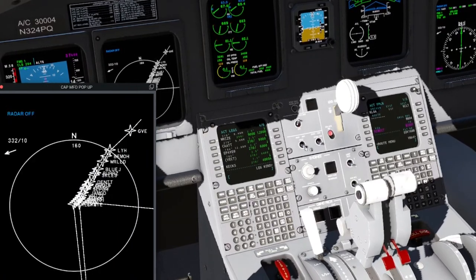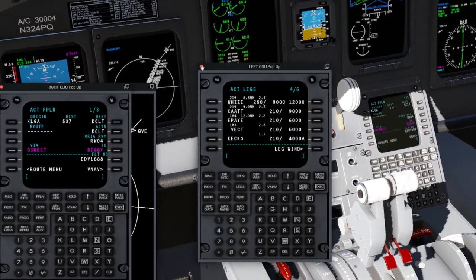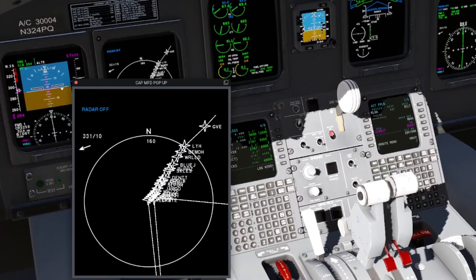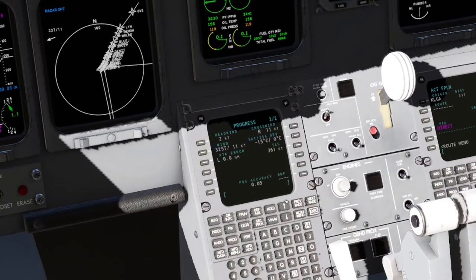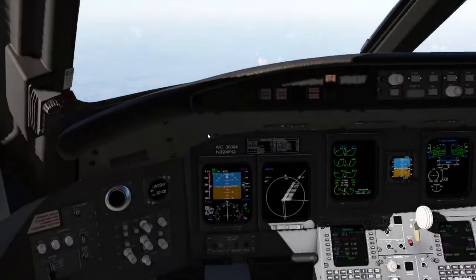I can't delete anything either. It's just like permanent. So I think we just need to vector ourselves in from there. We're doing the ILS, guys, so yeah. Let me get the progs page. Top of descent is in 53 minutes, guys, so yeah.